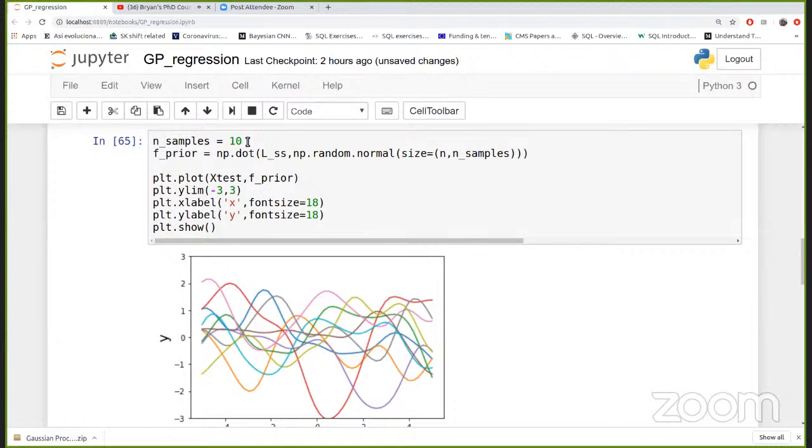And now, after the break, we are going to see how the behavior of these functions is affected by the observation of the data. In other words, what we are trying to get in the second part of the lecture is to implement the conditional of f star given the values of the function at the observed data points. Let us do a 10-minute break, and we come back at 12:10.